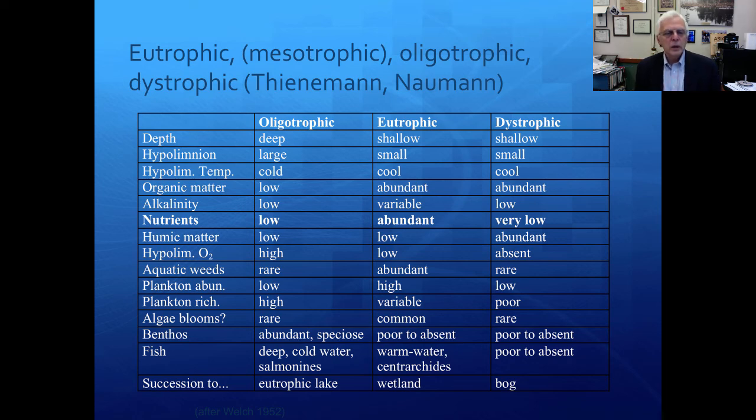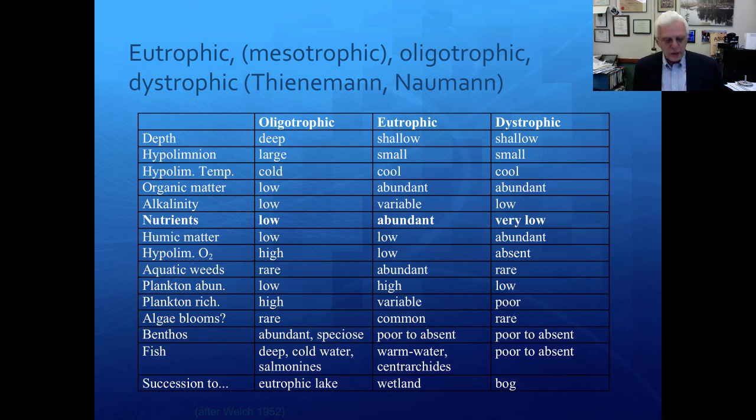And the first two columns after the labels there, oligotrophic and eutrophic systems, are extremely important for you to know something about. Eutrophication as a process is one of the most harmful human-driven processes that happens to aquatic ecosystems. Oligotrophic lakes are those that are clear water, and ironically, the production or productivity or growth of things is fairly low in those systems, but in fact, they tend to be very healthy. These are the ones that we really enjoy.